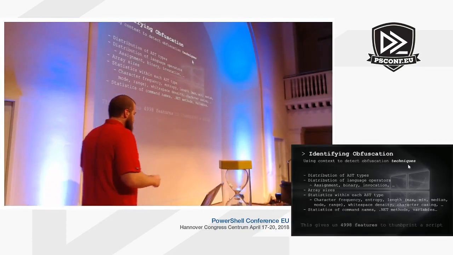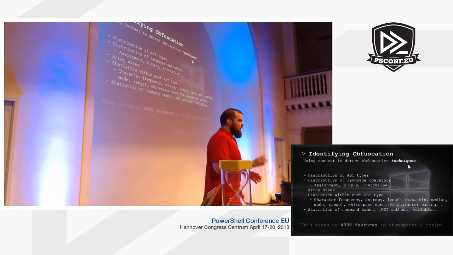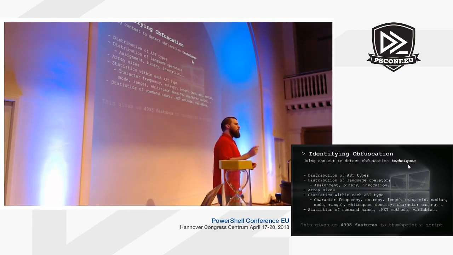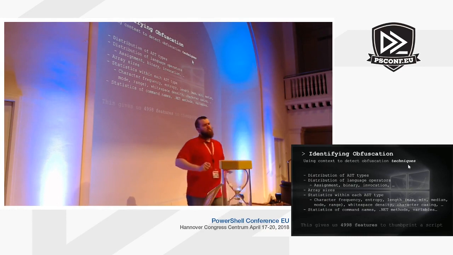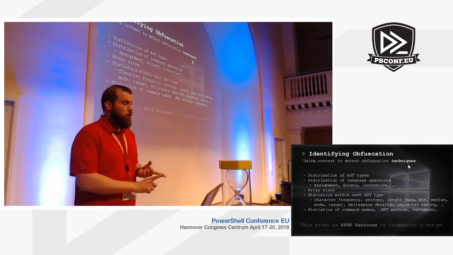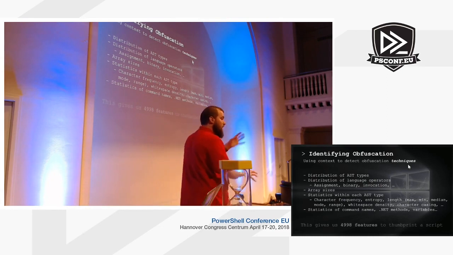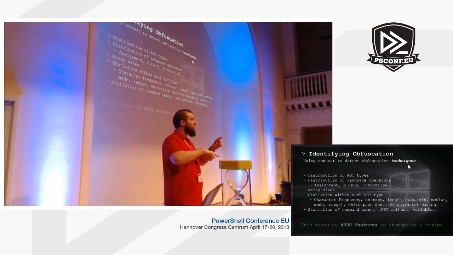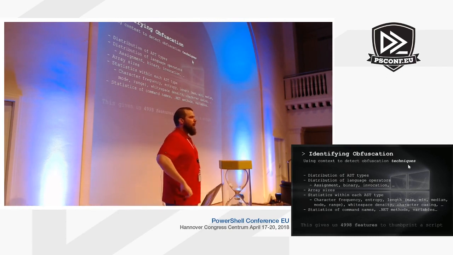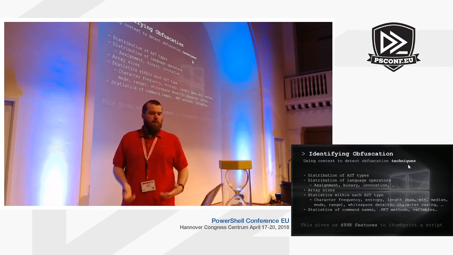So what we did is, instead of just applying character frequency analysis to the whole script, we intelligently said, I want to do character frequency analysis just on commands. And then I want to do it again just on strings. And then again just on functions, or just on variables. And not only do we do character frequency analysis, we also do entropy. We do length, max, min, median, mode, range. We do white space density, character casing density. Some obfuscation frameworks will randomly do the case. We do all that kind of stuff. We also do entire groupings of, hey, 80% of this PowerShell script is variables. Is that weird? I don't know, maybe, but we capture all that data.